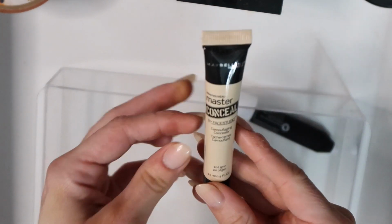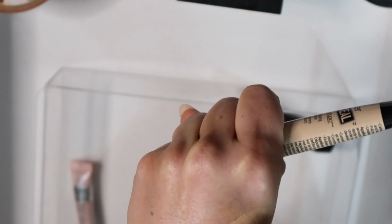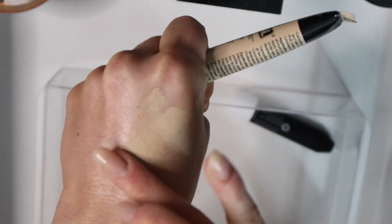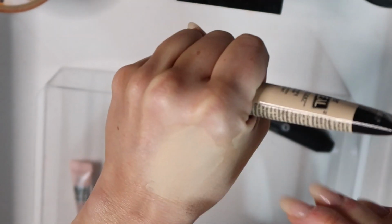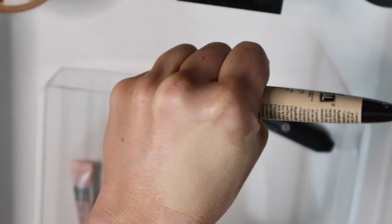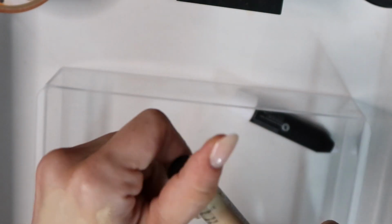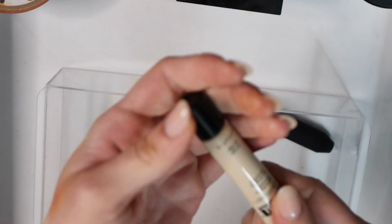Okay, so I have the Maybelline Master Conceal, but it is so thick and creamy. I just feel like this would not look good under my eyes or any of my clients. It's so emollient and so thick that it's just not a good concealer. So I'm gonna donate this one actually, because it is something that I can sanitize and give to one of my sisters or something.